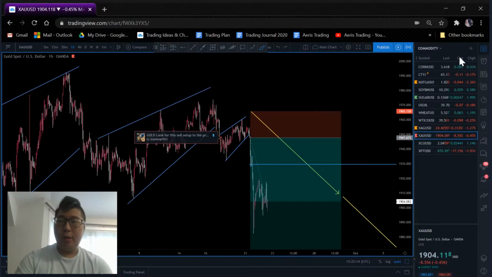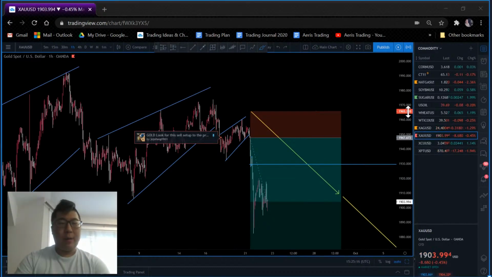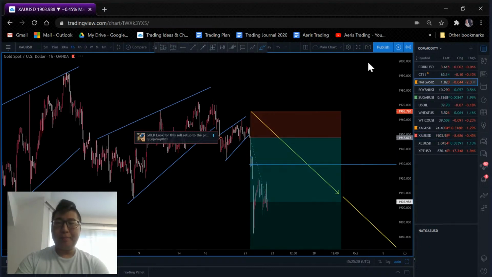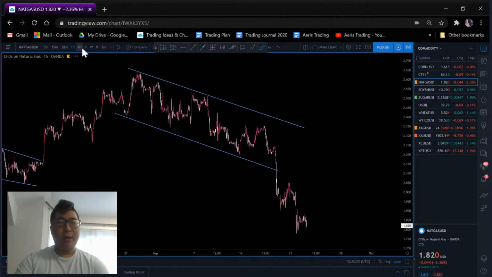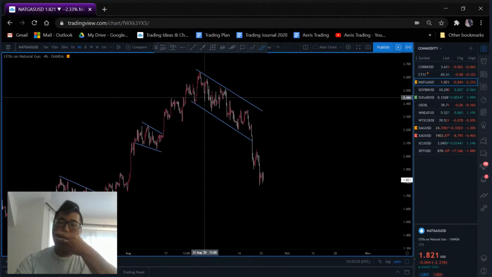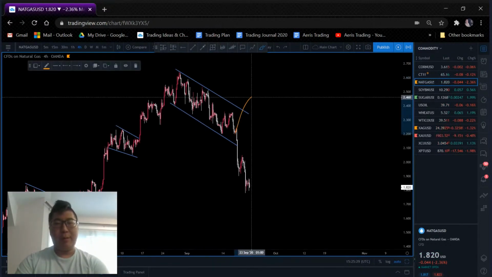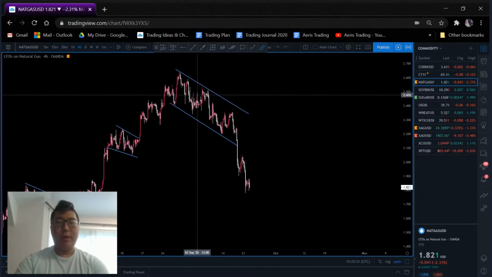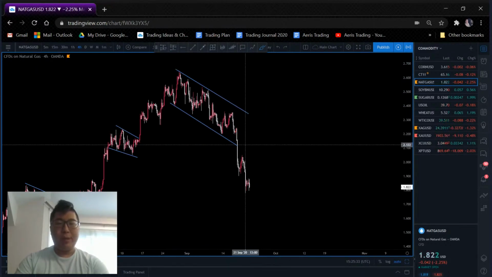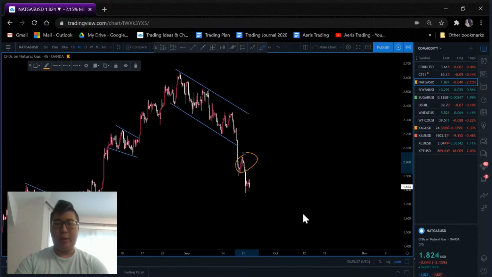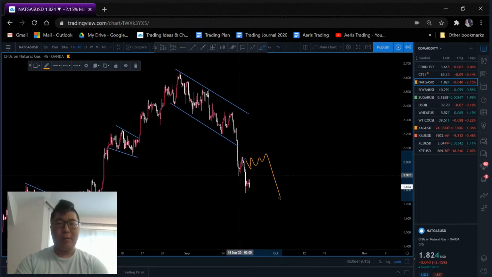Okay, so that is gold. Any questions on these ones? Can you go over natural gas? Yeah. I went over natural gas in the weekly outlook, and I mentioned it wasn't too interesting when the price is in this overall area. I was looking at a breakout and continuation upwards, right? If that doesn't happen, then we see the price drop down here. The weekly outlook was a day and a half ago, and I mentioned, can we get a correction here to push the price down lower?